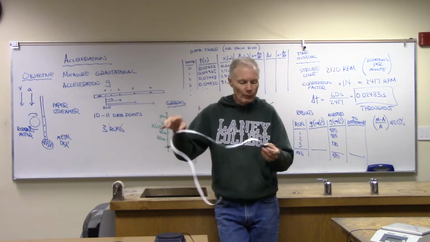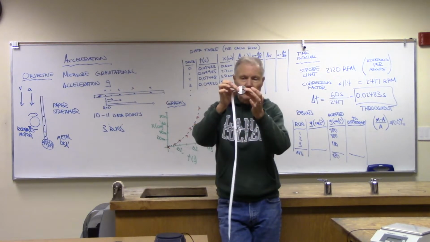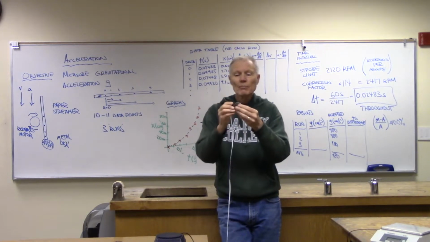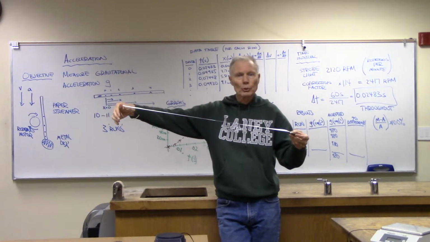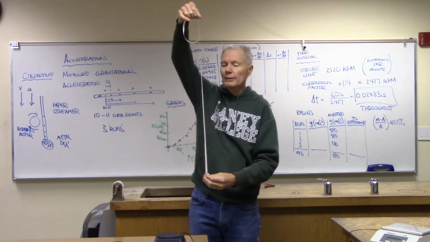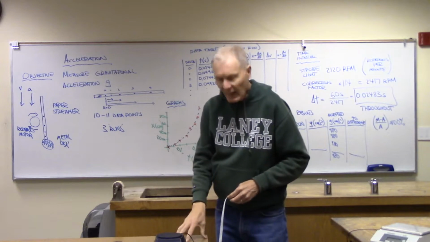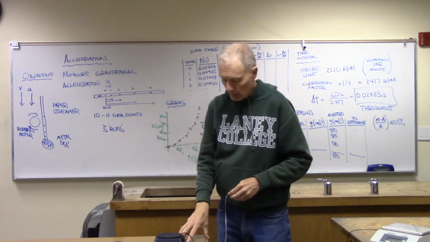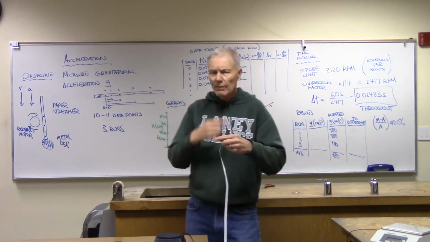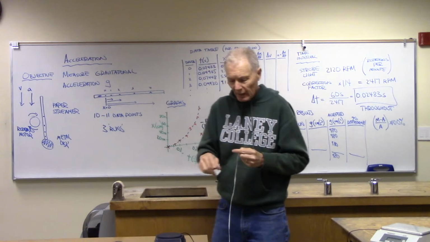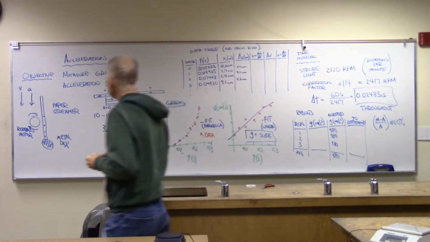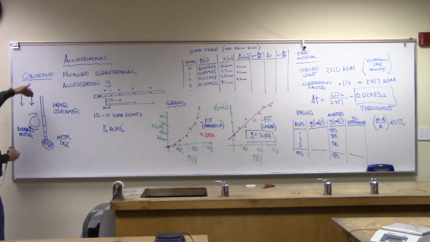Now to do that, I took the metal disc, well, a different metal disc, but the same idea, and I put a paper streamer onto it. This time when I drop it, I'm going to have a motor set up at the edge of a table, and the motor's going to be spinning pretty fast. We'll take a look at all this in just a minute. When I drop the streamer, it's going to pick up speed and undergo an acceleration.